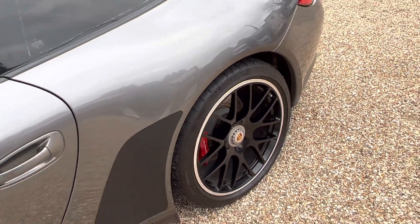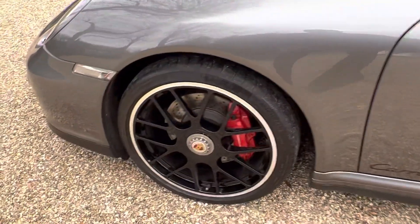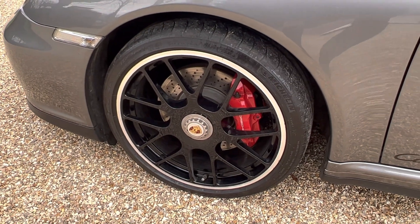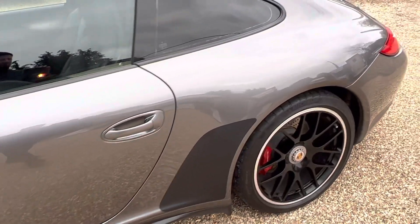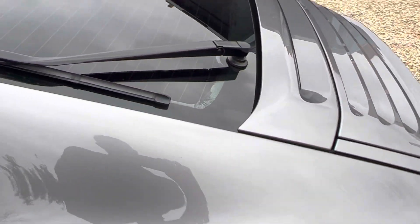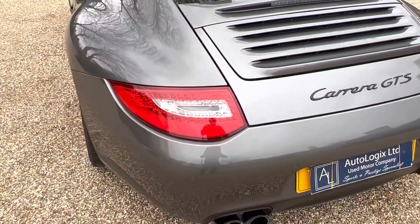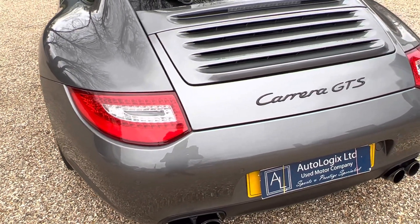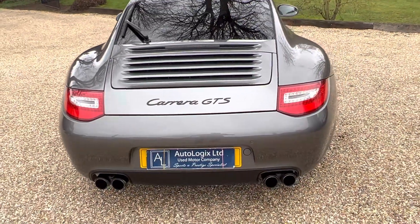All the wheels are in excellent order with that polished lip on all of them, and excellent tyres all round — all Michelin Pilot Sport N-rated tyres. Brakes are in good order. The car is sold with a fresh service and pre-sales inspection. There is literally nothing on the body in terms of significant dents, scratches, scrapes, defects, or obvious signs of repaint. It looks absolutely stunning.